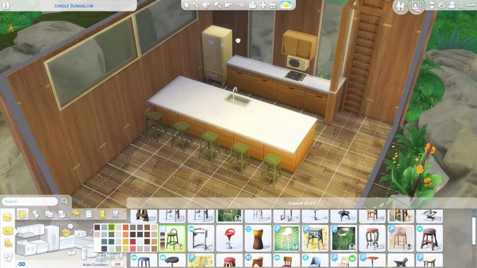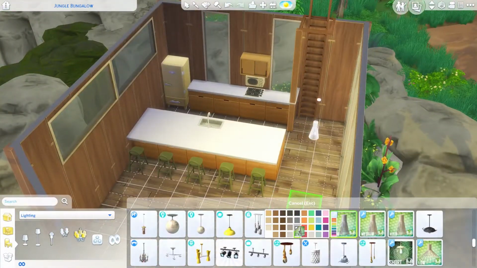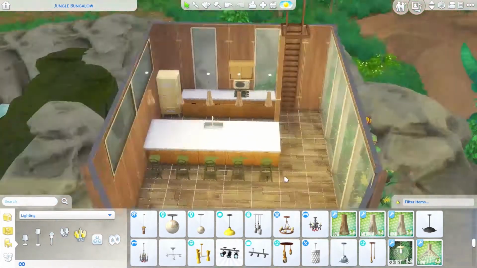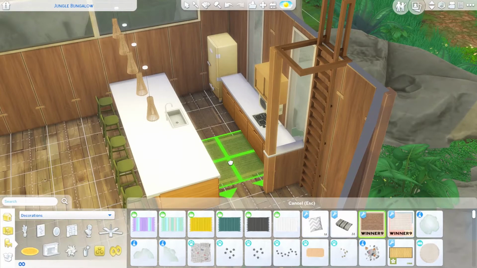Here I'm putting in some counters. This is a huge counter. I've never built a counter this big. It has 5 chairs on it. That's massive. But I guess you'd have a lot of company here, or it's a big family or something. There's a lot of counter space.